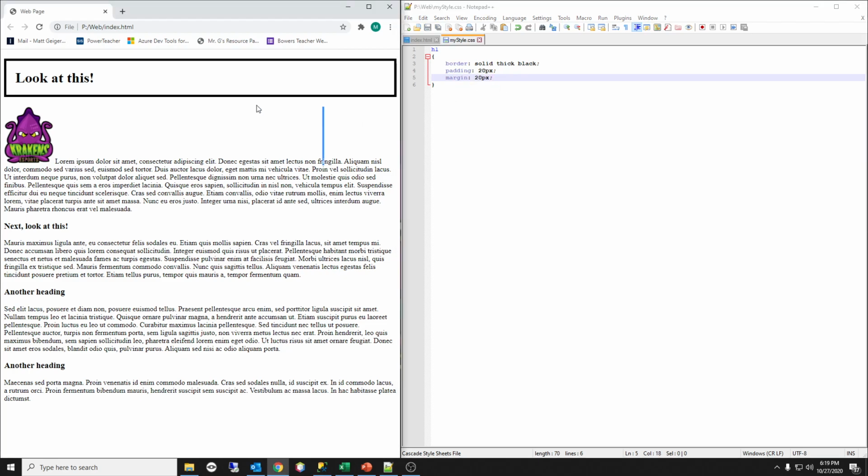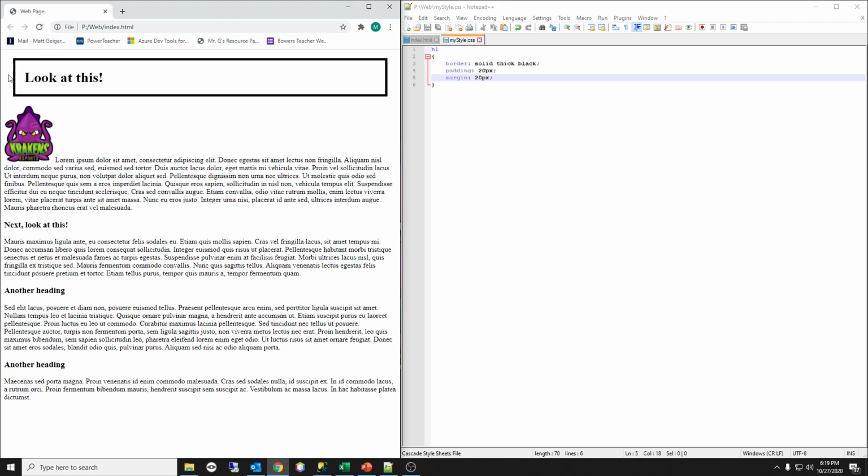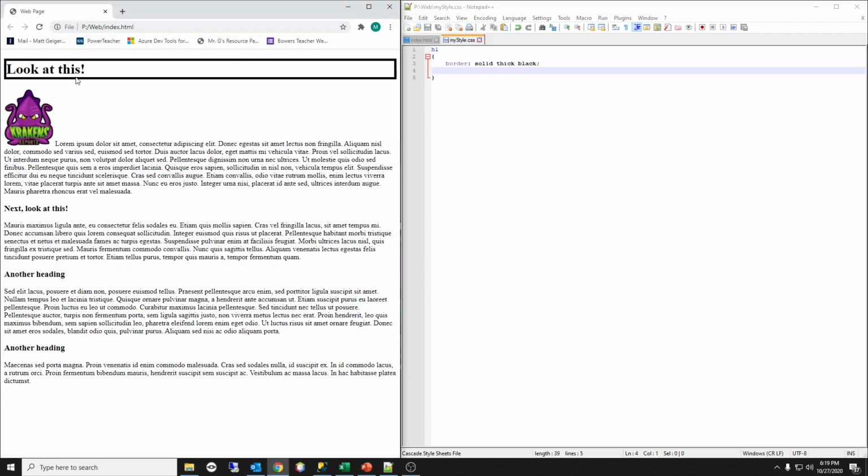Hit save, come over here and refresh. Now if you look, around the outside of the border, I have 20 pixels. Let me turn both of those off for a second. Copy them out, save, refresh. There's no margin, and you can see where the edge of the box goes. Okay. No margin and no padding.